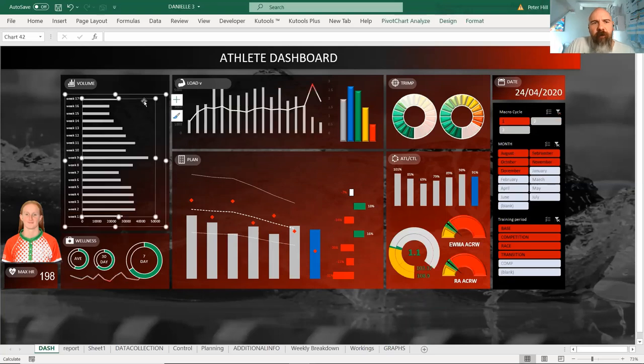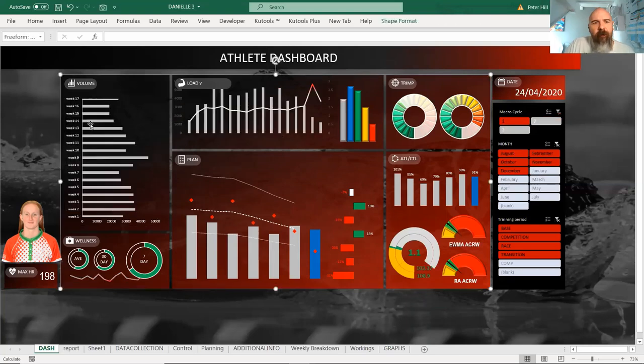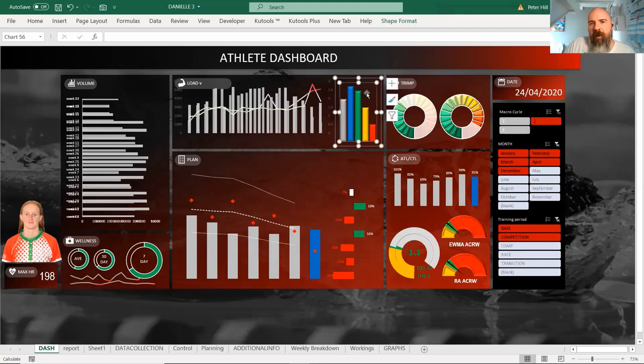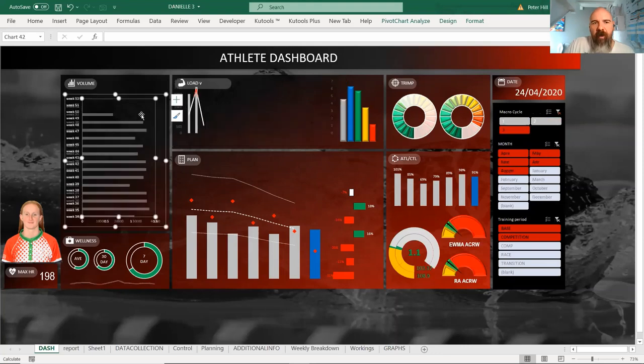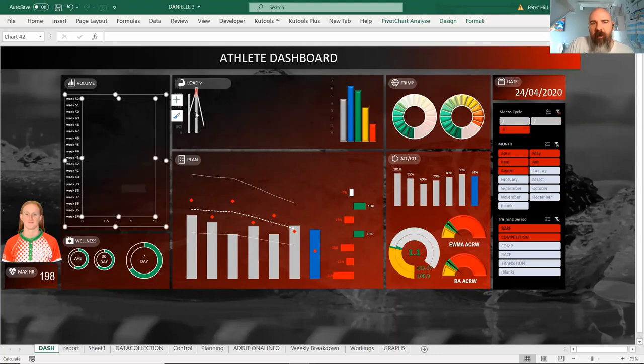So what I can do is I can look at the first cycle. This is cycle number one, and how we looked with our wellness, with our volume, our load, and then the time spent in each of the energy systems, heart rate zones. We use Polar heart rate monitors. Time spent in each of the heart rate zones in cycle one, cycle two, and as you can see, the last 2 weeks of cycle two, training stopped, unfortunately. And then in cycle three, this is where we are now, and no swimming getting done, so the load is all in dry land.